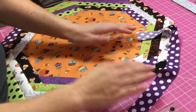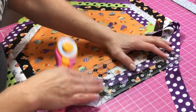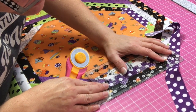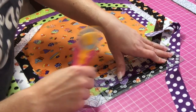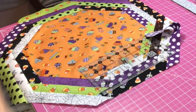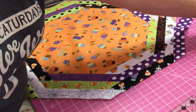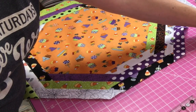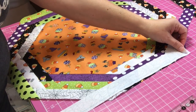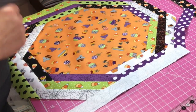Okay, so now I'm back, and this is the first strip. So we only have one cut to make. I'm going to line up the edge of the ruler with the edge of the next strip. Okay. And then I'm going to take my next strip, which was in my pile over here. And so I'm gonna go over and I'm going to stitch this down right along that edge. I'll be right back.